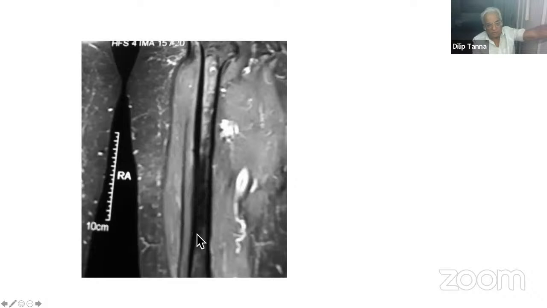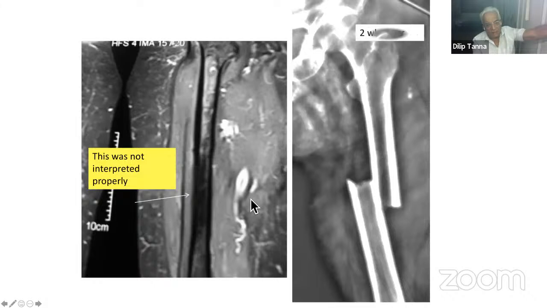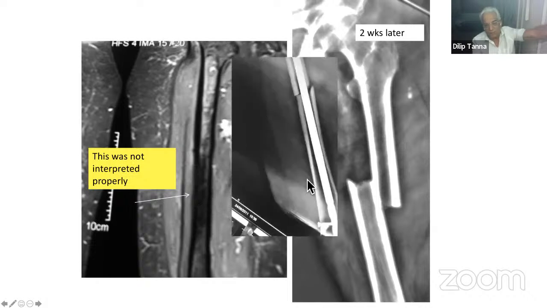Now here was a patient whom I had seen, and I was fully aware of this entity, so I asked for an MRI. The MRI people reported some density changes, but they didn't interpret this as an incipient fracture. And I told the patient this is a fracture. Obviously, it is difficult for the patient to realize this when it wasn't interpreted properly, and the patient continued to move about. Two weeks later, the patient had a fracture exactly at the same site. So all these are early findings which were missed by radiologists who were not very familiar with this entity. So this was obviously nailed.